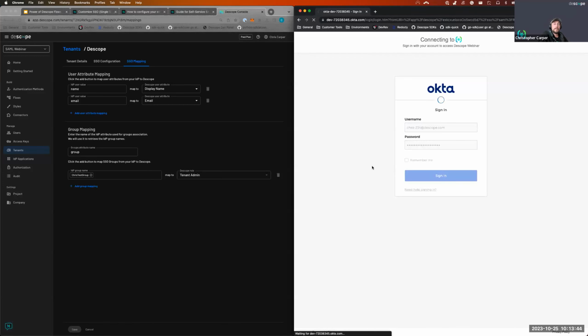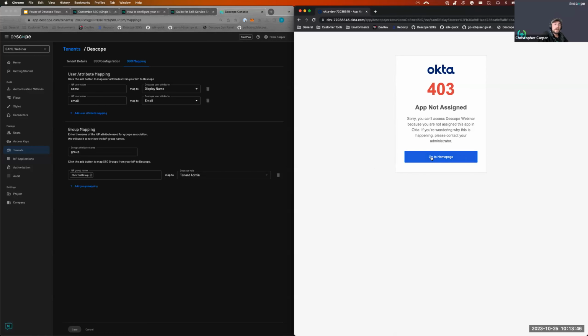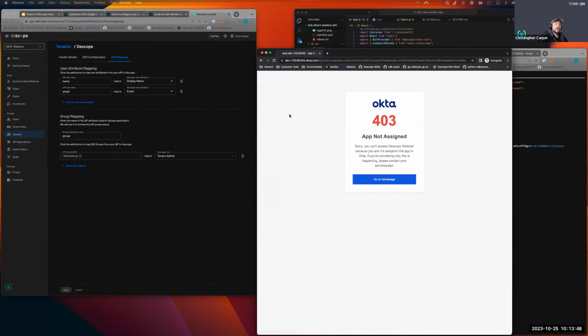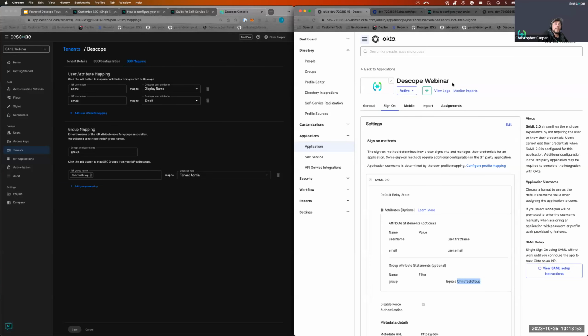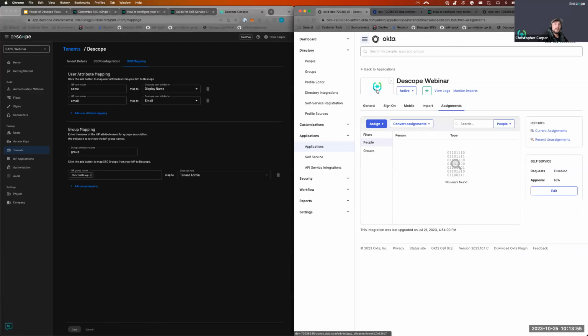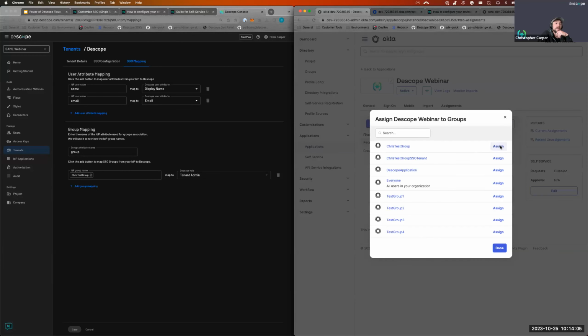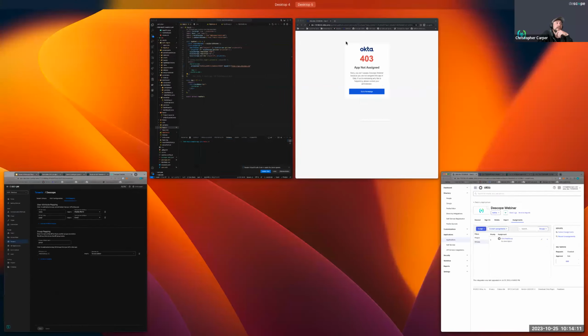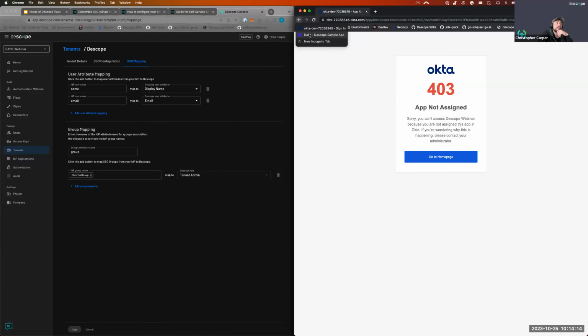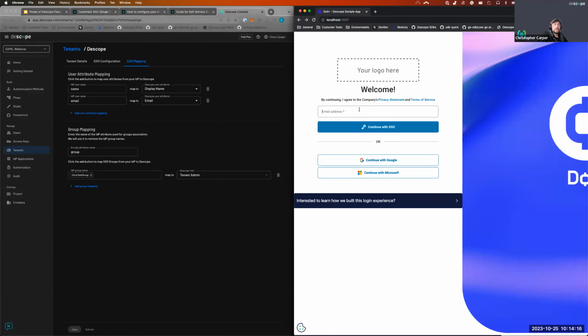And then we'll sign in. I did not add the users and groups. So I missed the step of going to assignments. So after you create the SAML application, you'll want to add people or groups. So I'll go ahead and assign groups, and I'm going to assign the Chris test group. Done. Make sure that's updated. And then we can go back over here. Let's go back to our sample application.